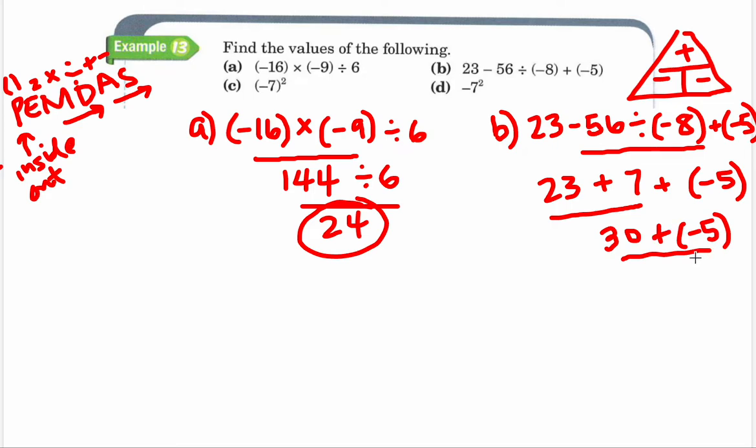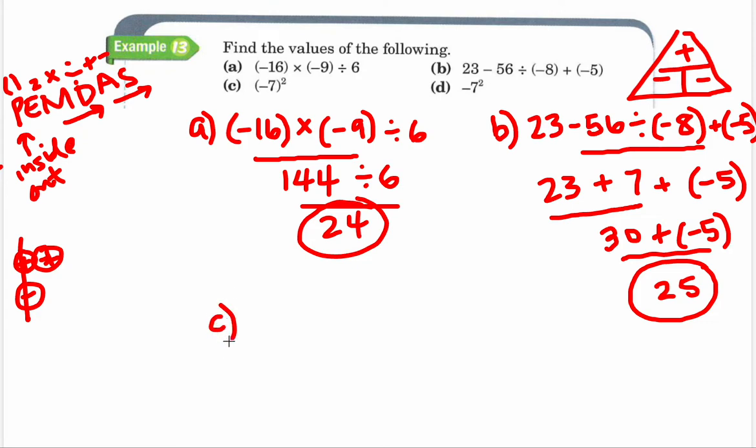So remember, just like our positive and negative coins, certain positives and negatives will cancel each other out. So if we have different signs, we're actually subtracting. 30 minus 5 is 25. I'm going to have way more positives left over, so this answer is positive. Different signs, you subtract and take the sign of the greater digit. So this answer is 25.